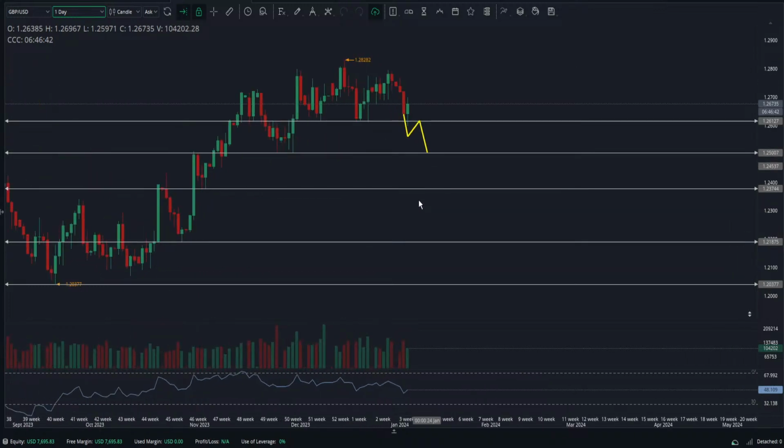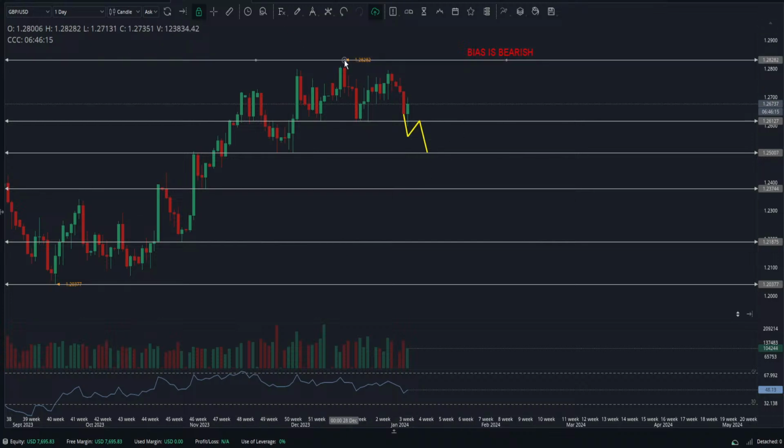I think the price will go down towards 2500 here, but this pullback may be seen as a selling opportunity. Yes, this is what is expected, and according to the market structure, the bias is bearish. The resistance on the upside is 1.2828. The support was around 1.2612, which has been broken today, but we have not seen a close below that. But even then, the market structure is broken.